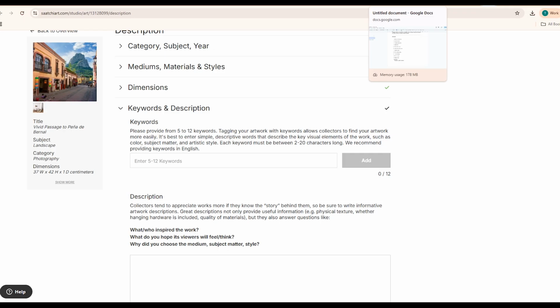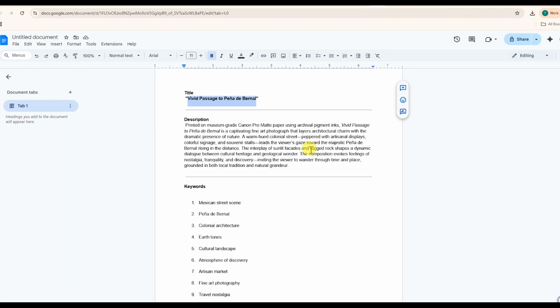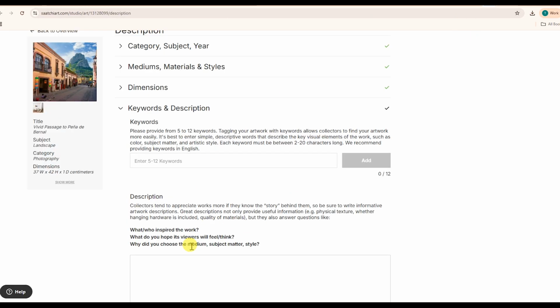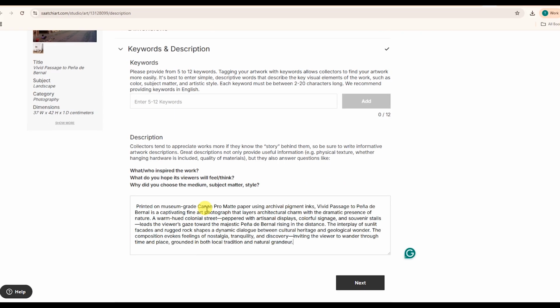All right. So I had here all the information, description. Just copy and paste that. Very well. I always like to add the information about the paper and a little description.